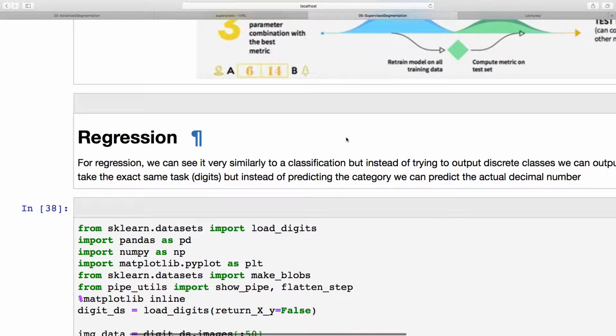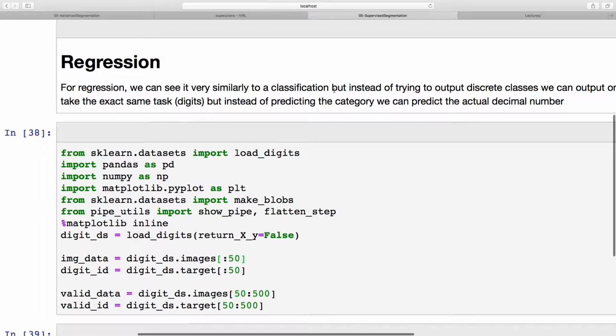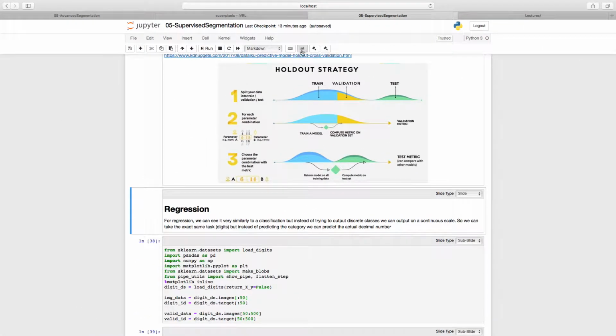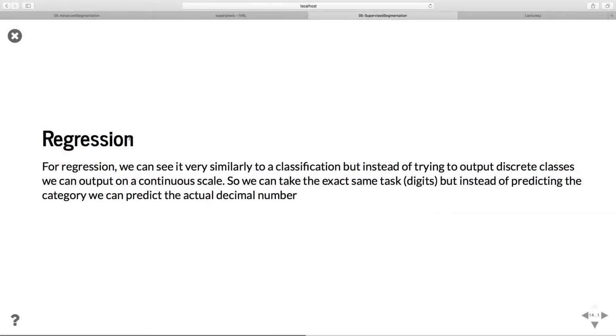Cool. So regression is very similar to the classification problem, but instead of trying to predict a class, you're just trying to predict a single number.